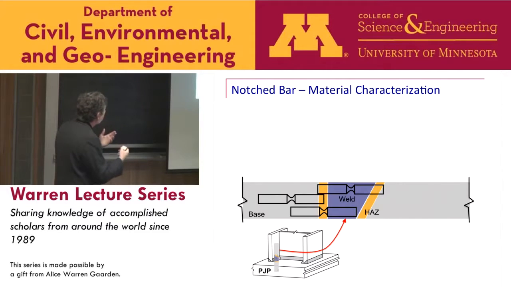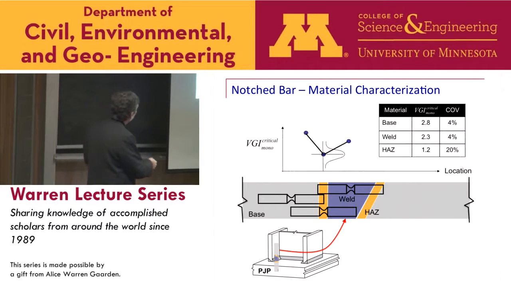And then pulling these bars, doing the analyses of these notch bars, and backing out the critical value of void growth. You notice up top here that for the base metal and the weld metal, we got values of 2.3, whatever the units are, that's not important, it's the comparative one. But if you look at the heat-affected zone, about half that amount. And folks that do welding would probably tell you that's expected. The weak zone is your heat-affected zone. So it's lower toughness, but also there's a lot more variability, the coefficient of variation in our measurements.